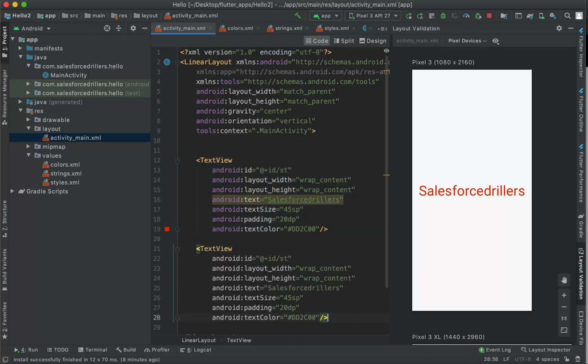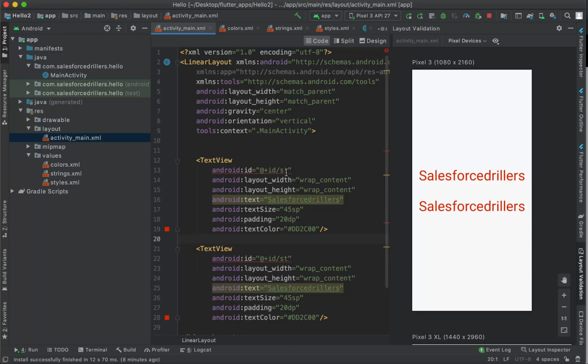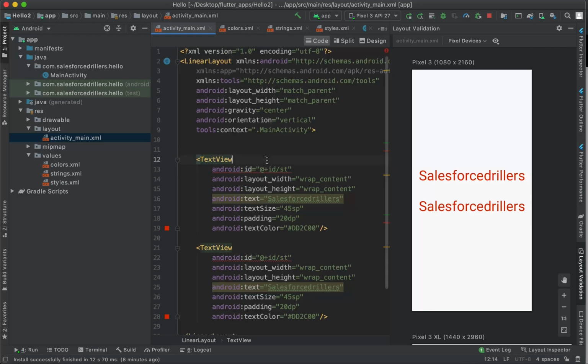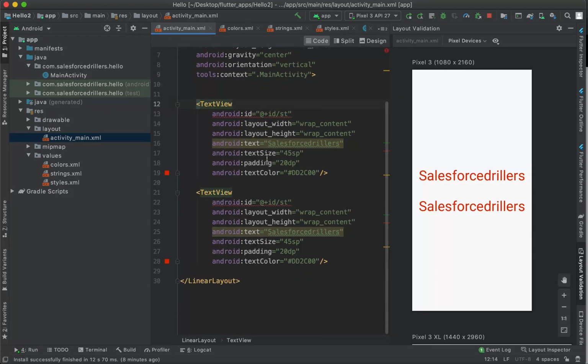Height and width we already discussed. Now we go through that. What is the text size? Text size is in sp. So this is the sp manner, sort of like pixels, 45 sp. If you want it smaller, say 40 sp, you're going to get that 40 sp, and it shows a little smaller there.